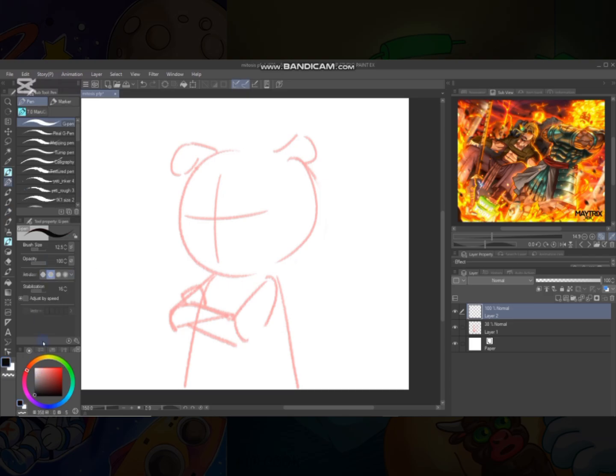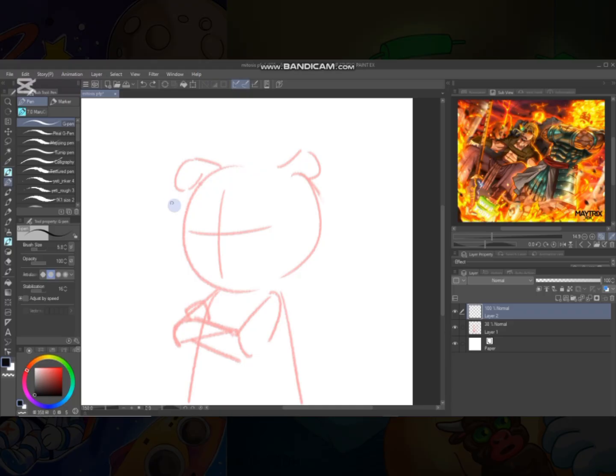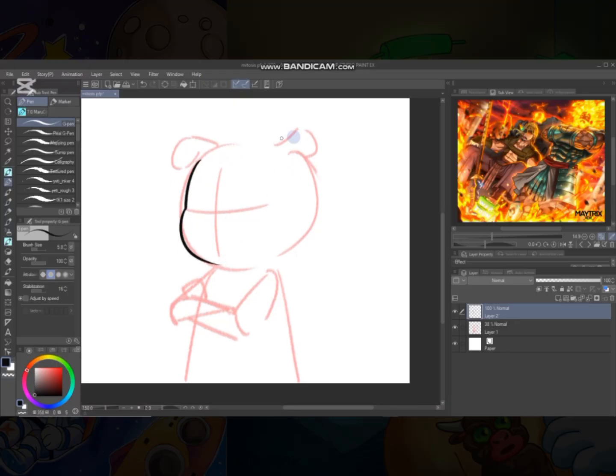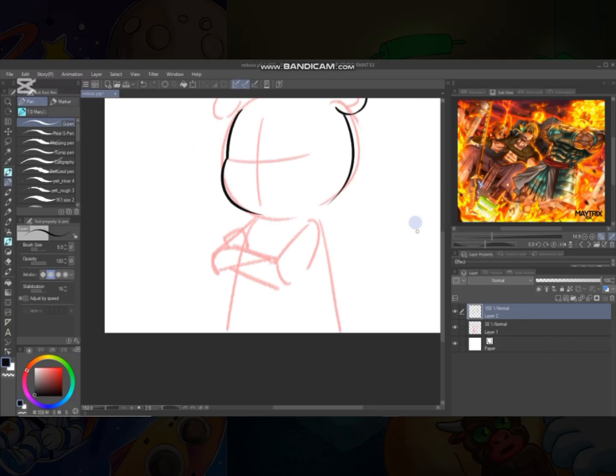Now that we're pleased with the sketch, I reduce the opacity. After reducing the opacity, it allows me to easily see the lines I'll be making with my pen when I'm inking. For the inking, I'm going to be using a G Pen. The G Pen came with the Clip Studio application. It wasn't downloaded or imported, it came with the software. So I'm going to be using a Clip Studio G Pen. After reducing the opacity of the sketch, I created a new layer.